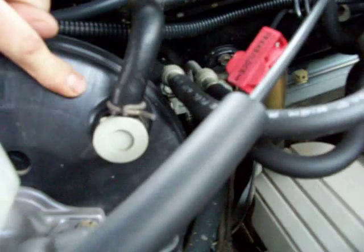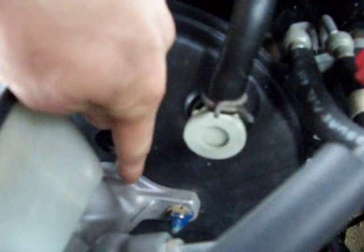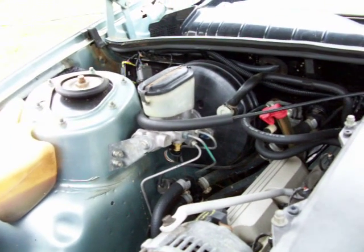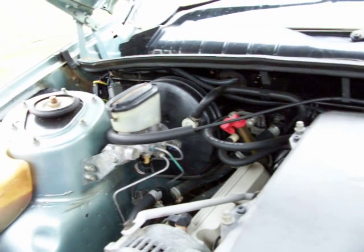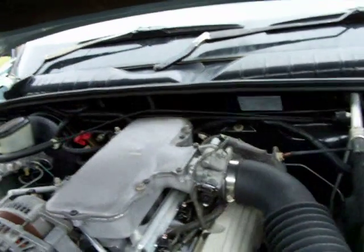This booster is actually plastic so it can't rust, but the earlier Commodores used a steel-cased booster. What happens on the steel-cased ones is when the master cylinder seal starts leaking - and you might not even notice it because it's only a small leak - it'll take the paint off where the pushrod seal and the booster is, and it'll rust out eventually. Brake fluid is what's called hygroscopic - it absorbs water from the atmosphere. Water, plus the paint that the brake fluid eats away on the steel boosters, will rust out where that seal goes and it'll leak vacuum. If your master cylinder is cactus, often these things will blow smoke. People condemn engines thinking the rings are gone, but it's actually burning brake fluid. I've seen that happen on quite a few cars - people ready to change the motor and it's only just a brake booster.